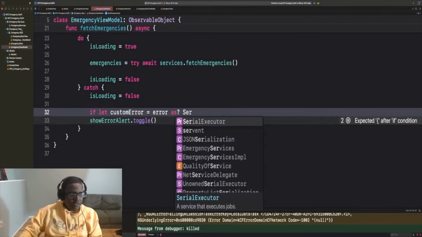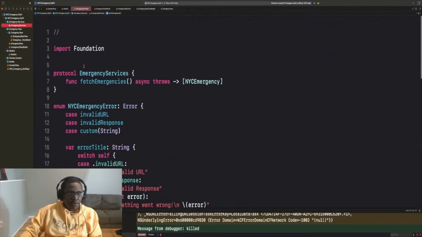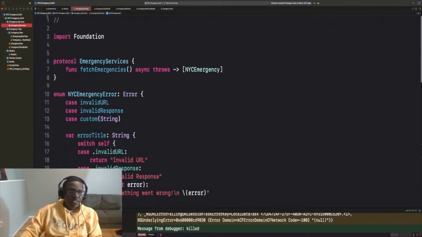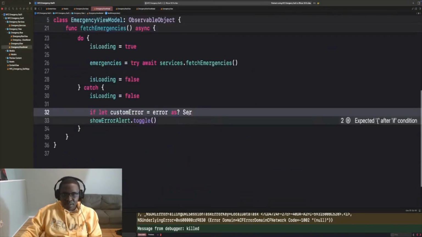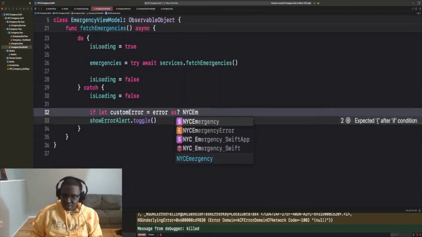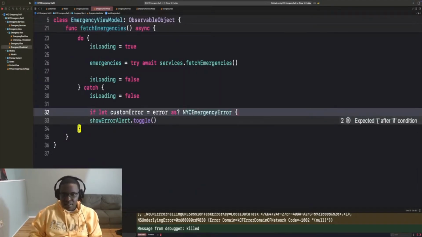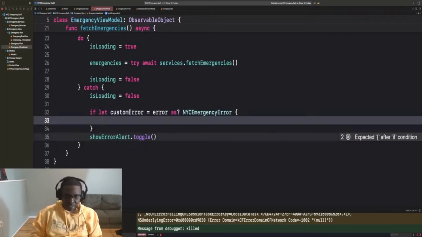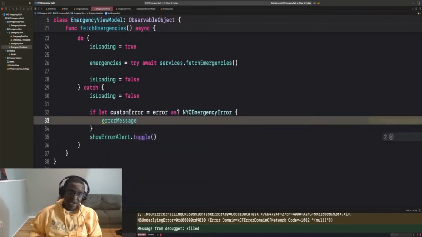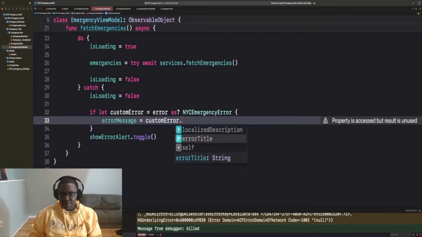Oh, let's just look. All right, so we call it NYC emergency error. Yeah, NYC emergency error. And then I'll go down here and say error message. Remember, this is what we're showing in the title for that error. We're going to say error message equals customError, which is our custom error, and make it equal to the error title.